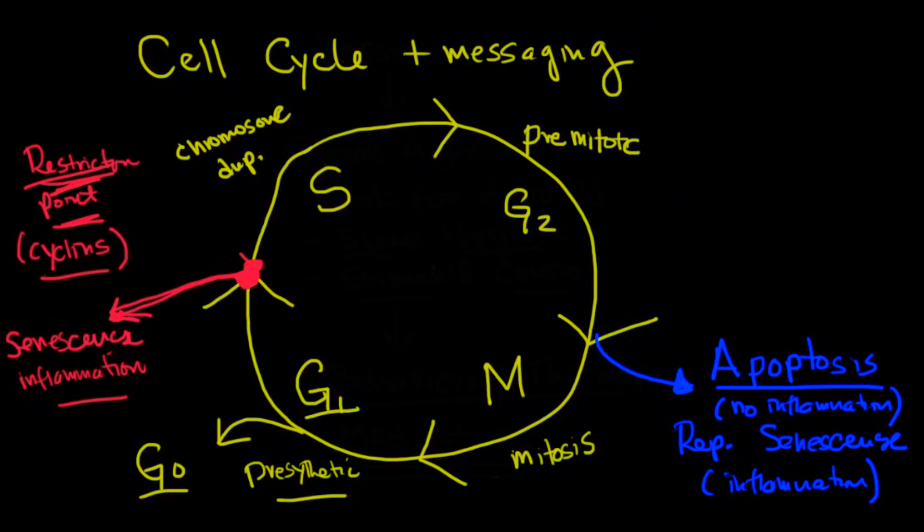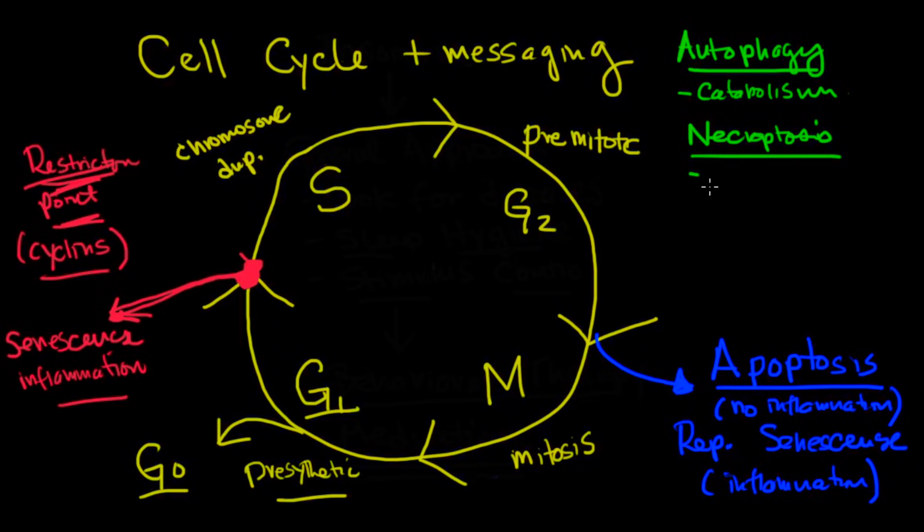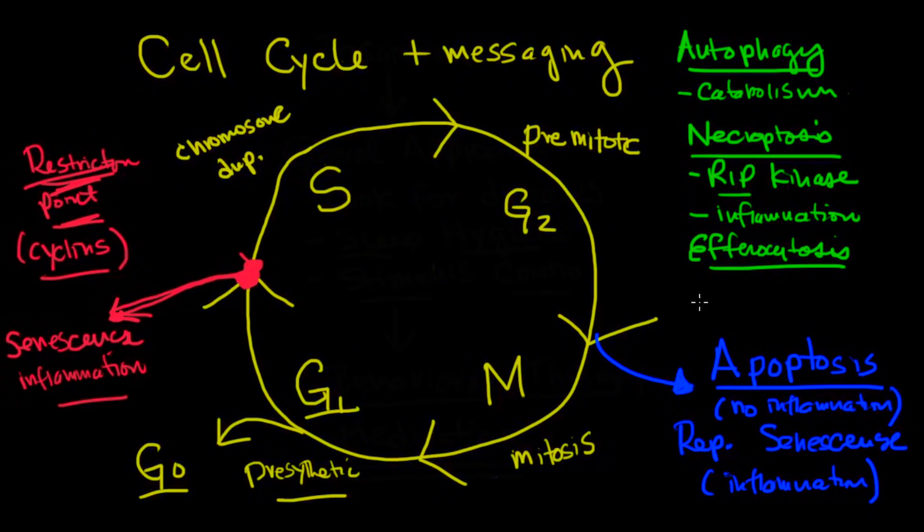Okay, now there are a couple of other terms that you may not have heard of. One of them is autophagy. This is where the cell starts to break down itself and starts eating itself. It's like a catabolism state. Another word that you may not have heard is necroptosis. Okay, this is where the cell dies, and it uses something called an RIP, which is kind of cute, rest in peace, but it's an RIP kinase, and this also can cause inflammation. Now, there's another thing called ephrocytosis, and this is pretty cool because here you have phagocytosis with leukocytes that actually eat up the trash and the cellular debris, and it reduces autoimmunity, and it reduces inflammation. So that's good.